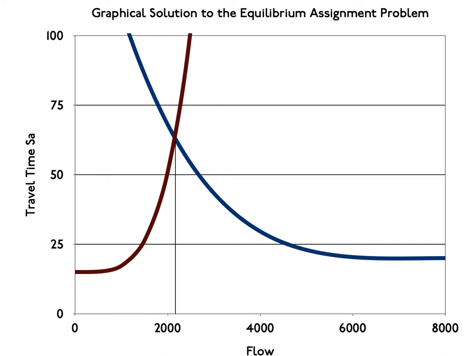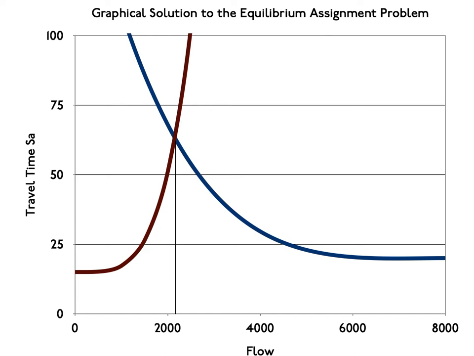For two routes, the times on the routes are equalized at around 60 units of time, where approximately 2,000 travelers take Route A and the remainder choose Route B. If the way road users perceive travel cost is not identical, as in a deterministic user equilibrium, but rather accommodates uncertainty, a more general view of equilibrium, that is, stochastic user equilibrium, SUE, can be achieved. In a stochastic user equilibrium, a road user might select routes probabilistically, accounting for the actual travel time of that route and an uncertainty term describing random perception errors. In reality, such time perceptions are not simply random but depend on travel conditions and are likely to be biased.